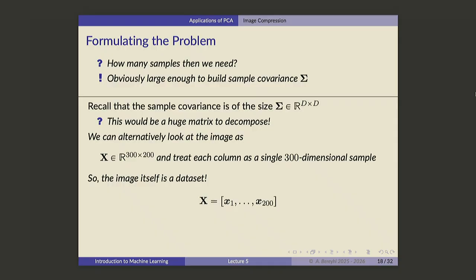Everybody's cool? Or, for instance, you could say 300 different samples, each of them 200 dimensional, right? And you might say that this makes sense because samples in one row or one column have correlation to each other, right? So it's going to somehow give you the idea of how smoothly the image is changing over a row or over a column. Okay, you can do it this way.